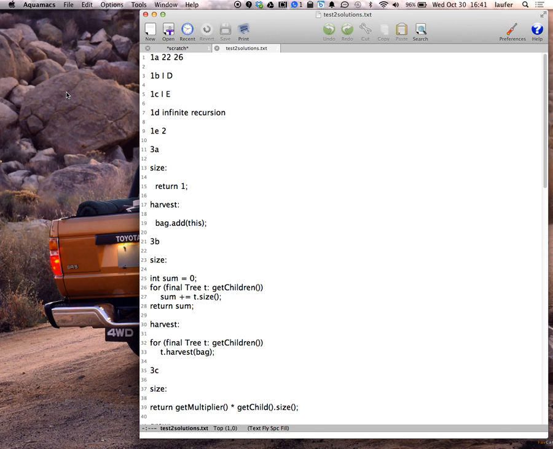Anyway, so 1A, all right, so this is why I emphasized, and not that many people nailed this one. That's why I emphasized that super is always statically bound, right?